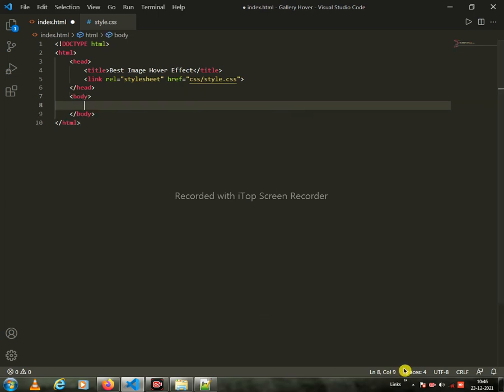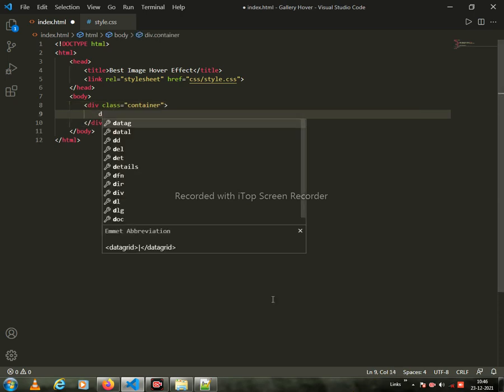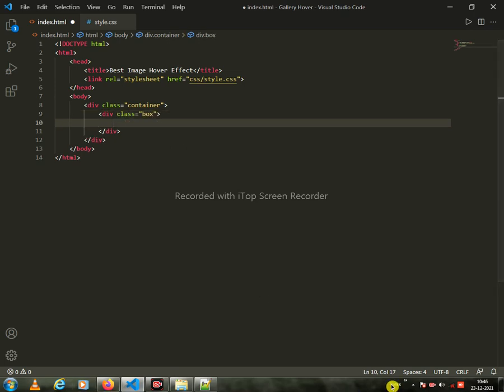Inside it I will take one div tag with the class name container, and another div with the class name box, and I will take one more div with the class name image box.